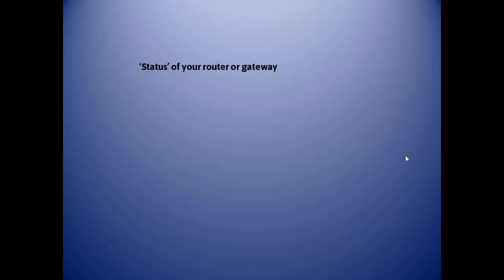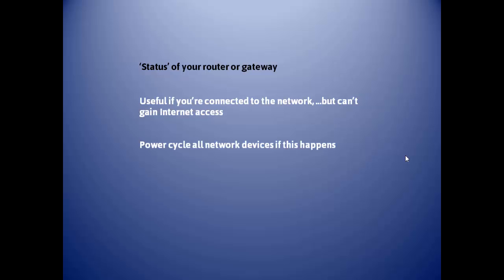You might want to check the status of your device if you have network access, but you can't get anything on the internet. So you could go in there and check to see if you have a public IP address, or if you have a bunch of zeros, or 169.254 or something like that. Tech support may get you going through that too. The other thing to keep in mind is that if this occurs, go ahead and power cycle everything. If you have both a router and a modem, power cycle your modem first, then your router, and wait around for a minute and a half and see if you can connect again.